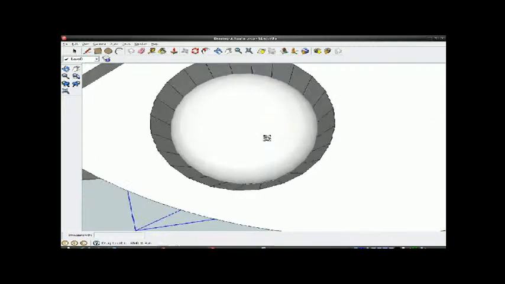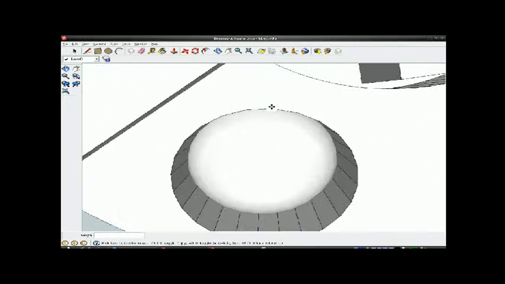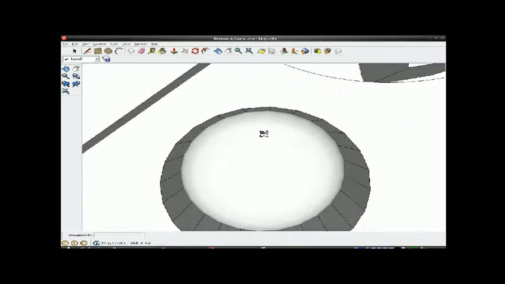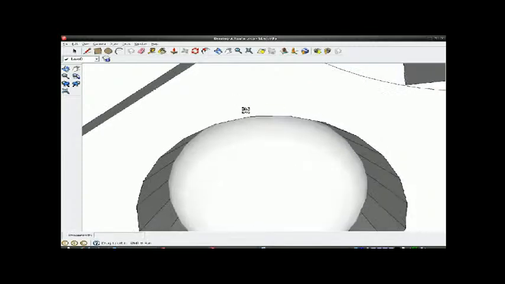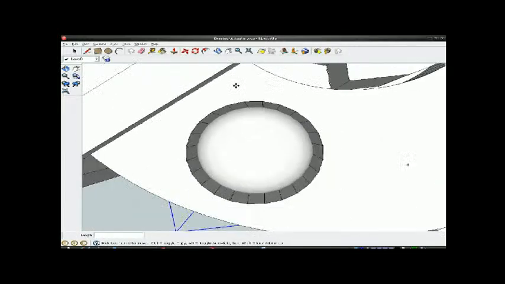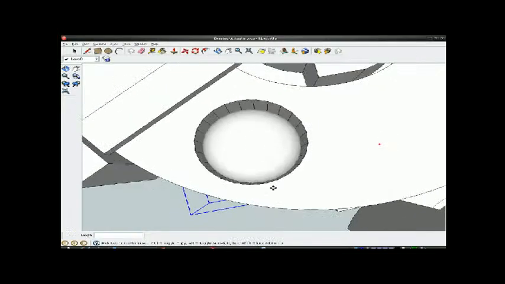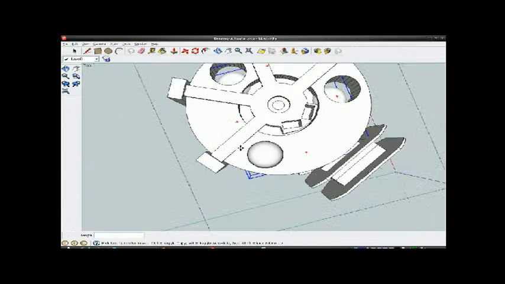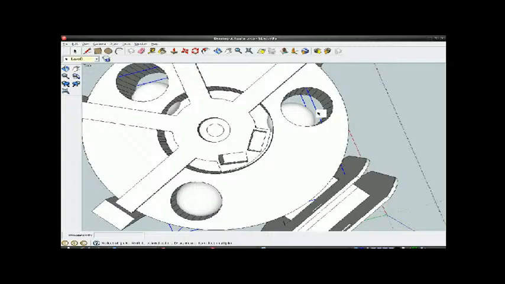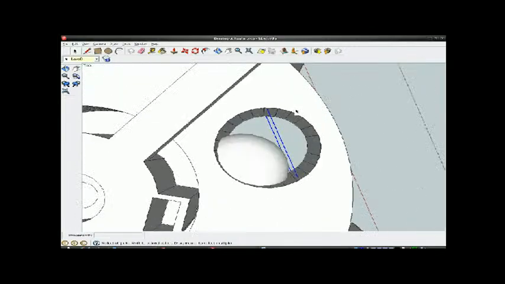Just get them in the middle. Can't see daylight. There we go. They're only representative anyway, these balls are.